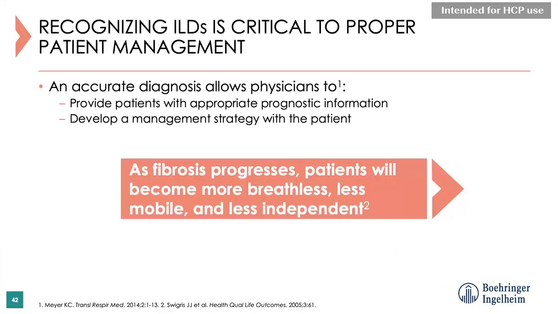Recognizing ILD is critical to proper patient management. An accurate diagnosis allows the physician to provide patients with appropriate prognostic information and develop an appropriate management strategy. It is important to note that as fibrosis progresses, patients will become more breathless, less mobile, and less independent. And so making that clear to them is important so they have appropriate expectations.